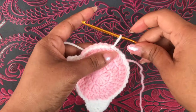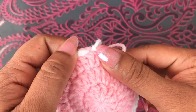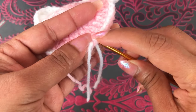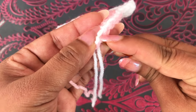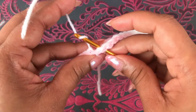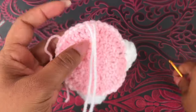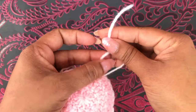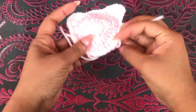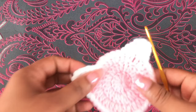Cut the yarn, pull the yarn to the front side, go through the first slip stitch. This is the first slip stitch. Go through the first slip stitch, and pull this finished yarn to the back side like this. This is how to finish the slip stitch around this circle. When you finish the slip stitch and ears, it looks like this.